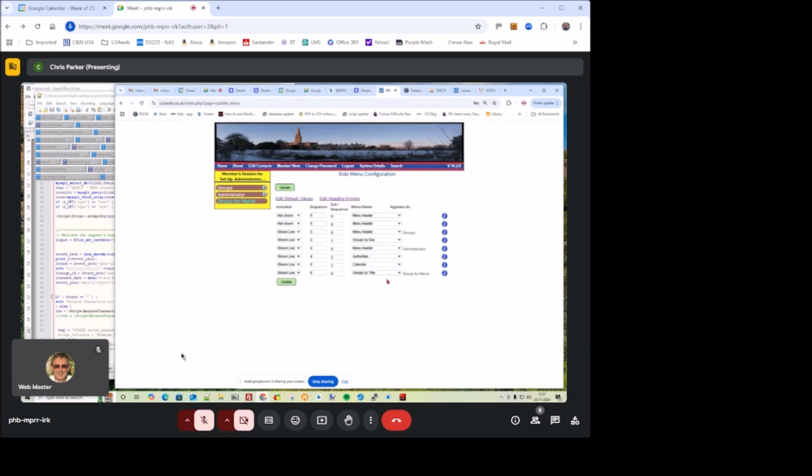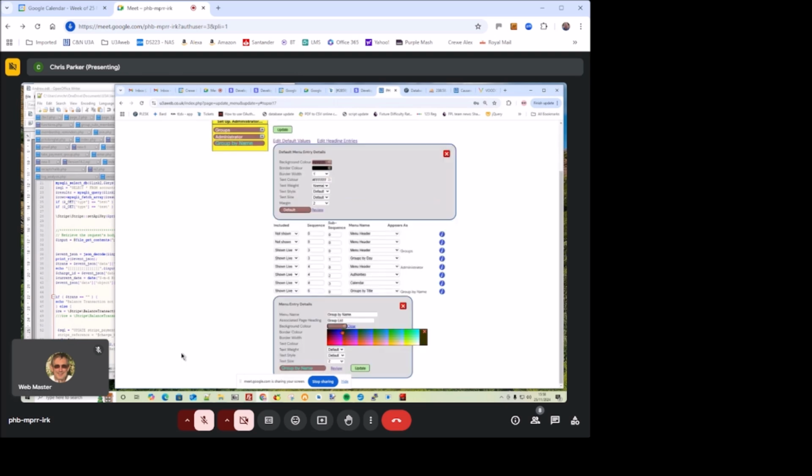Groups by name. So if I want to go back to the standard one, hopefully I just do that. No, do that. It went back to it again. That's interesting.